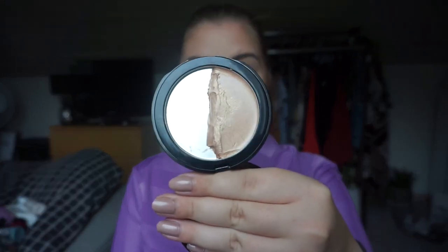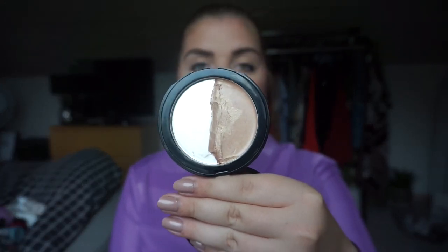Then I'm adding in the cream highlighter that I had in my Partners in Cream product pan. I really need to finish this up this year, and this is the only product that I can roll it into, and I really need to use it up. So I have half of the product left, actually less than half, which was really exciting when I finished off the Partners in Cream project pan that I ended, just to not have so many projects going on. So you will see more of this highlighter, and I hope you're okay with that.